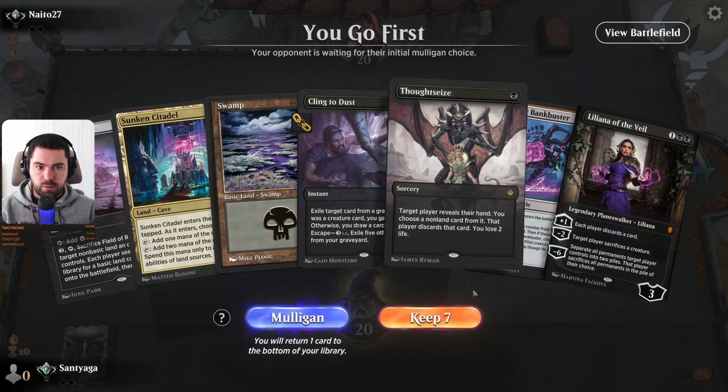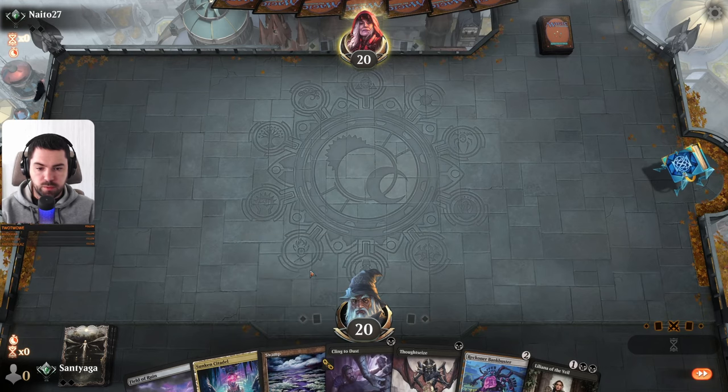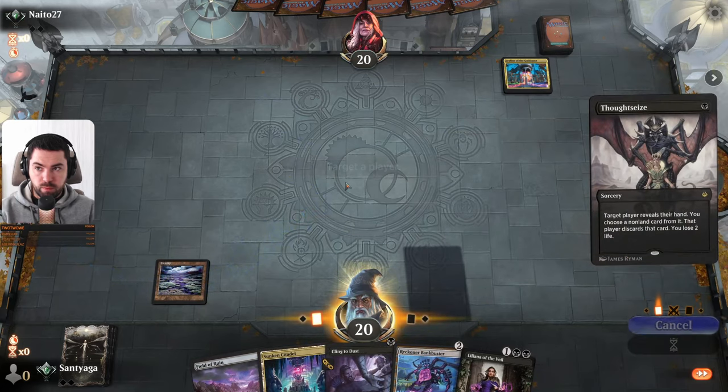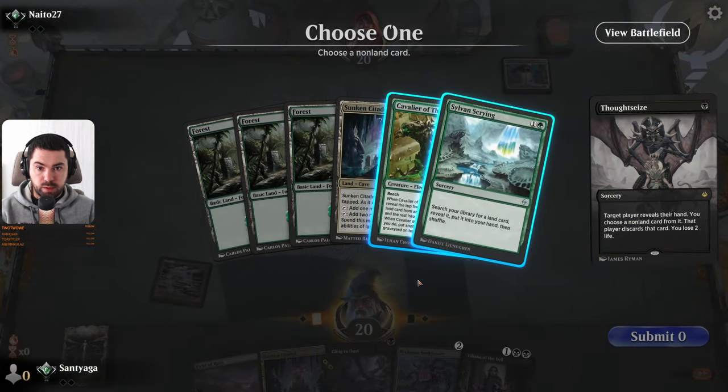Lands, Thoughtseize, Bankbuster, Liliana of the Veil. I think we'll keep it. I'll start with this one. Ley Line. A Mono Green. What do I have, my friend? Sylvan's Crying.